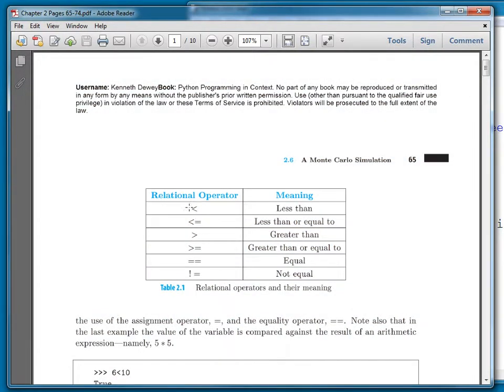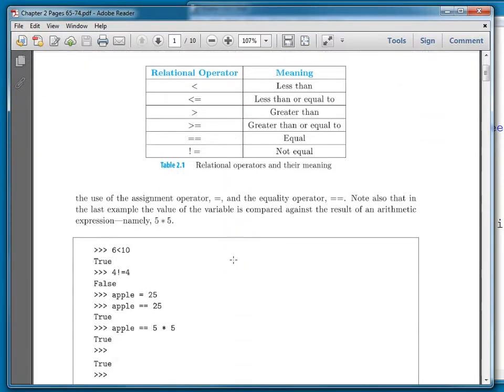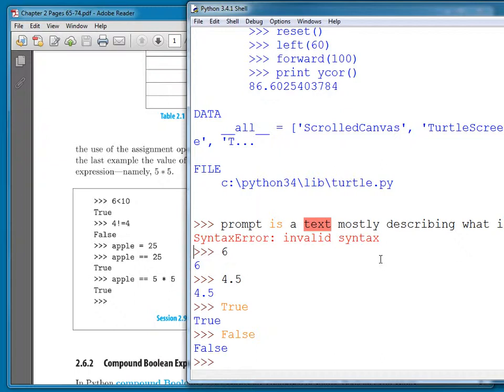The way I remember this is the pointy end points at the smaller end. Then we have less than or equal to, greater than or equal to, is equal to, and not equal to. Let's walk through some of these examples to see exactly what they do.